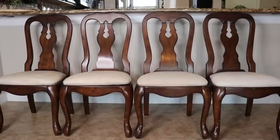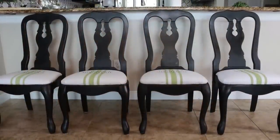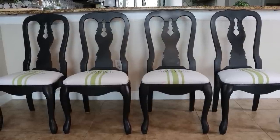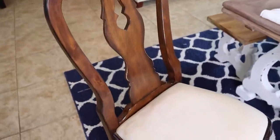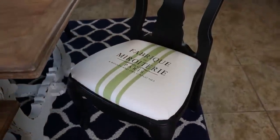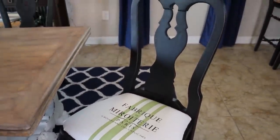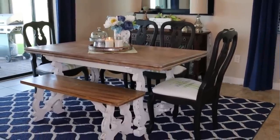I am just thrilled with how my Pottery Barn chairs turned out. They look amazing. They're classy and they look like I got them from Pottery Barn, except with a cuter seat, a cuter cushion. And that's not bad. We'll see how these white cushions turn out. I might be a little nutty for doing it, but we'll see. Maybe they'll hold up, and if not, it's just an easy switch for me.